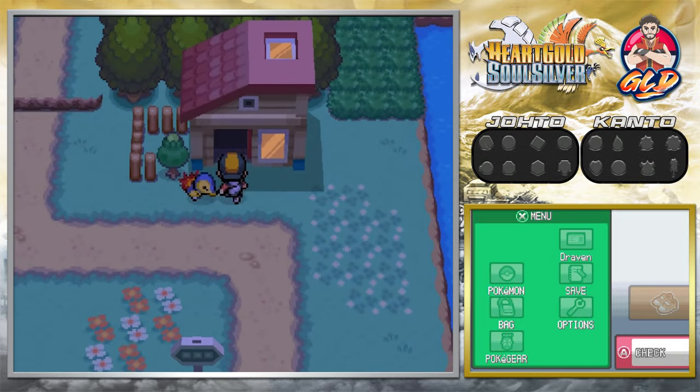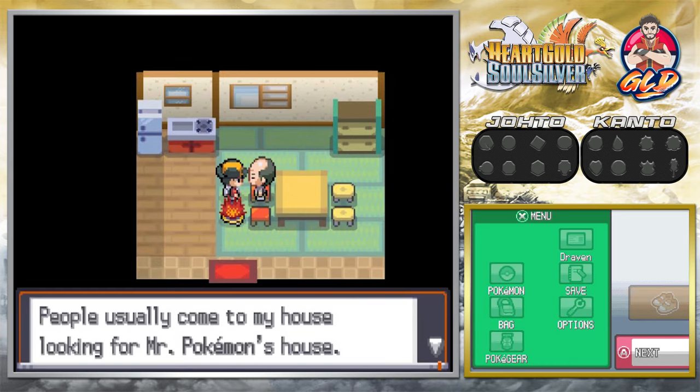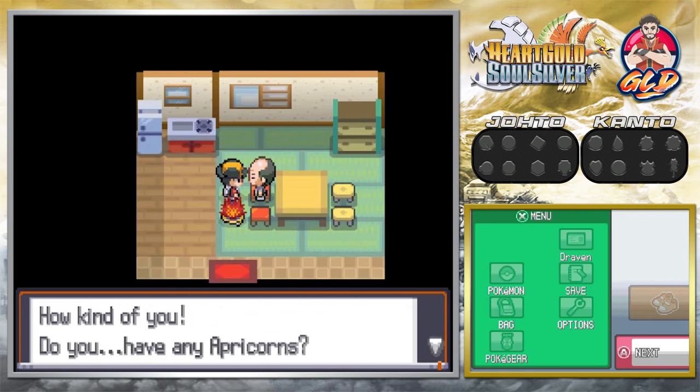Now, let's go in here. If we talk to this gentleman, he's going to be like, people usually come by my house looking for Mr. Pokemon's house. You mean to visit my house, right? Oh, wow. How kind of you.